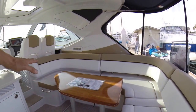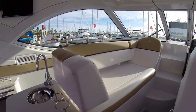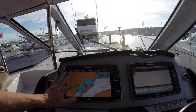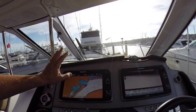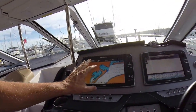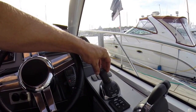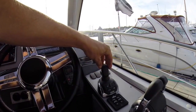There's a nice table that can lower down with a cushion on top, making a fantastic layout area. At the helm you have a great companion seat for three people or one person laying out. You have touch screen Raymarine units — both of them — with GPS chart plotter, radar, fish finder, and backup camera. This boat is an IPS pod drive boat, so it's all fly-by-wire. With the joystick while docking you just push it over and the whole boat will walk sideways. You can do rotations as well.